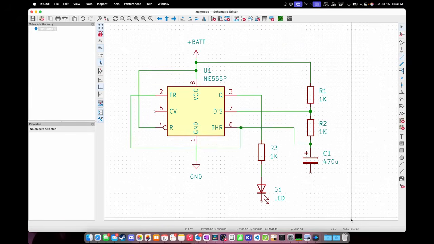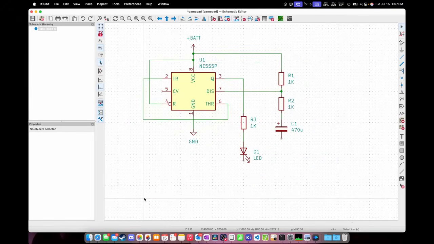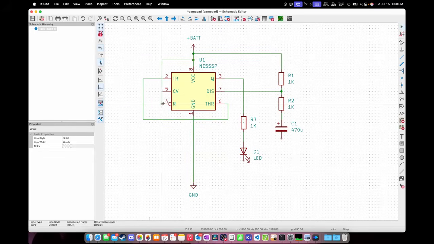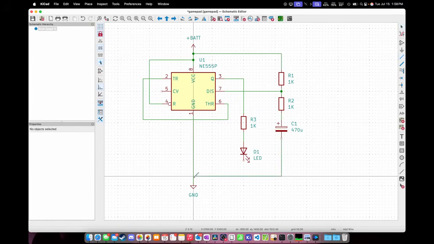We could either add in multiple ground labels for each part, or we could connect them to the existing ground label. I'm going to use the existing label, so I'm going to click on the ground label and press the letter G, G for golf, on my keyboard. And now I can drag the label around and it takes the wire with it and extends the wire. And this can be done for any wire. For example, if I click on this wire, press G, I can then drag this wire around. But now that the ground is down here, I'm going to wire from the capacitor to the ground, and then the LED to the same wire.